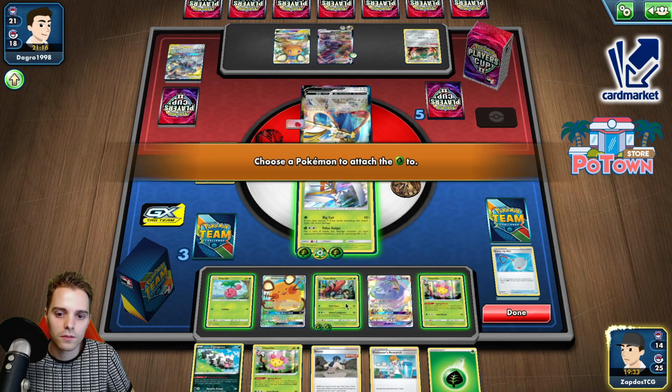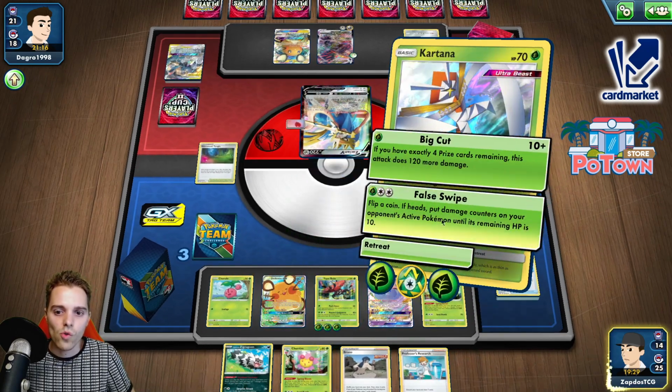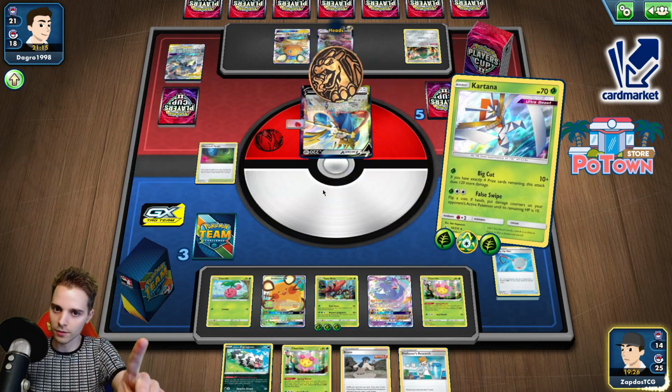Attachment here. Attachment there. Here we go! False Wipe! We really need to flip again! Yes.